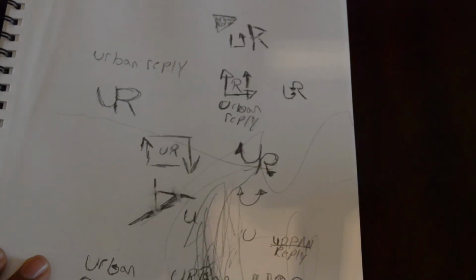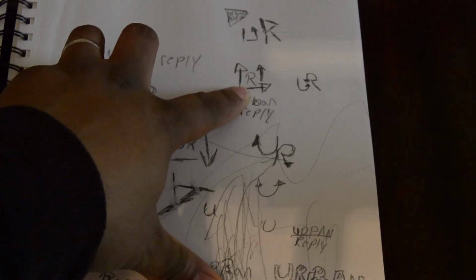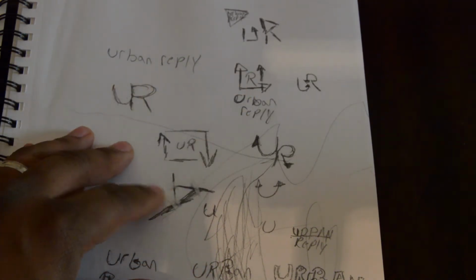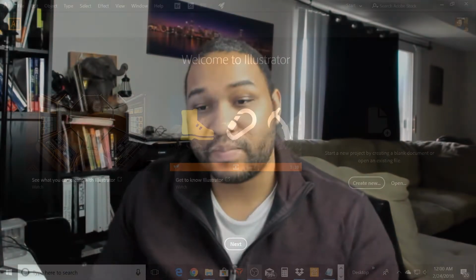I chose to do a monogram type of look by taking the U and the R and putting them together, giving that sense of replay, like going forward, as you can see on this sketch right here. You can definitely see the idea. I'm going to add other graphics with this, and you can take a look at the process.